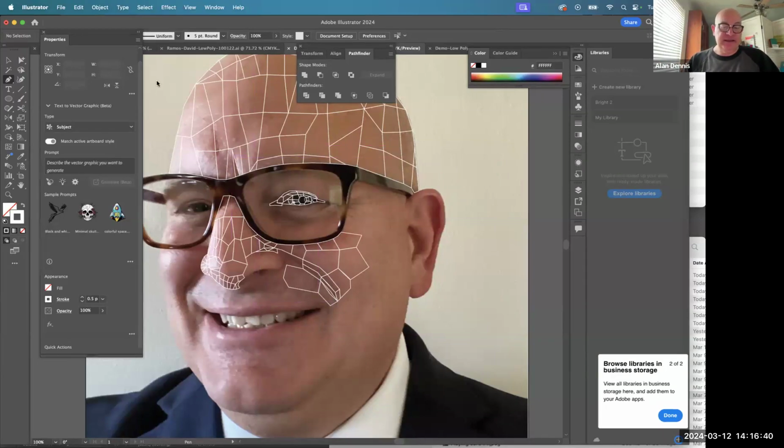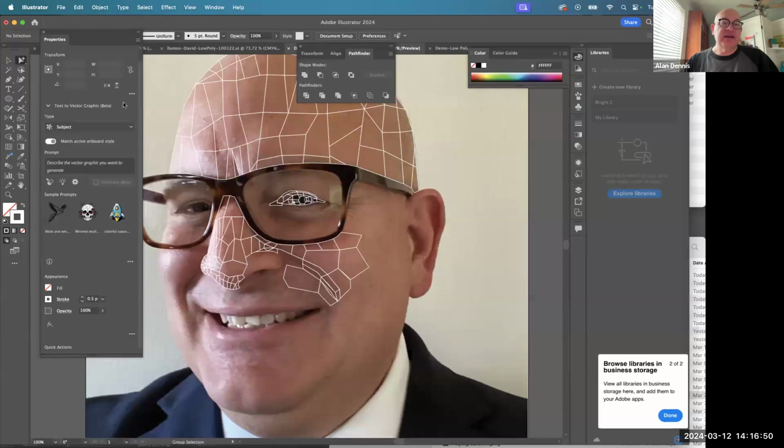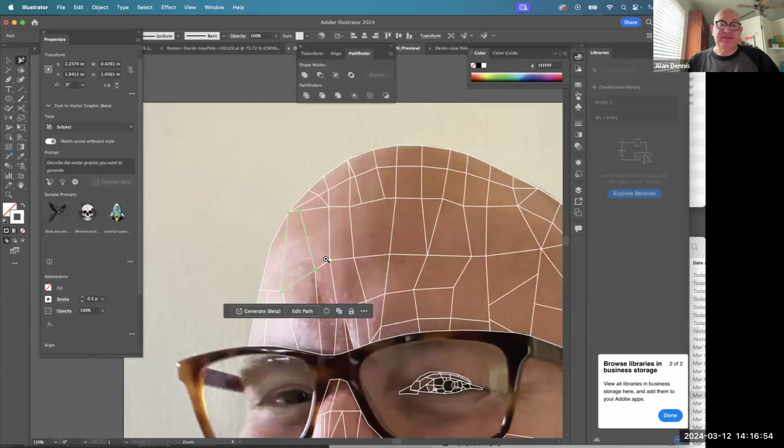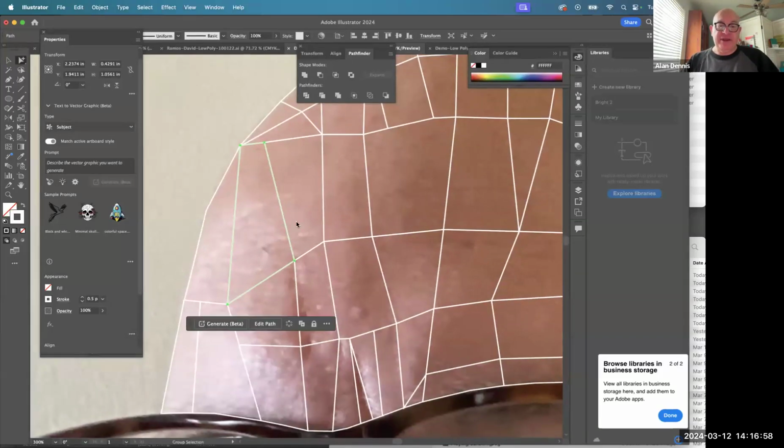And so I'm going to make sure, no, I had some shapes locked. I'm going to make sure they're not locked. I'm going to get the Group Selection tool. That's this arrow with a plus on it. And I'll select a shape here. And so you can see the shape I selected right here. It's selected with green. And then I'm going to eyedrop. And so I'll get the eyedropper, letter I, and I can click anywhere in this.